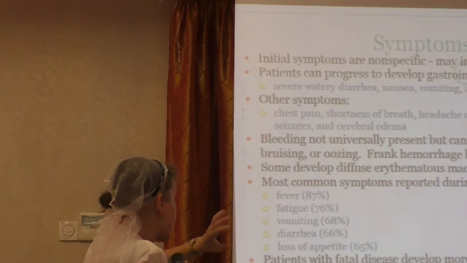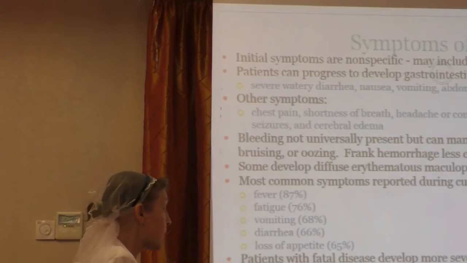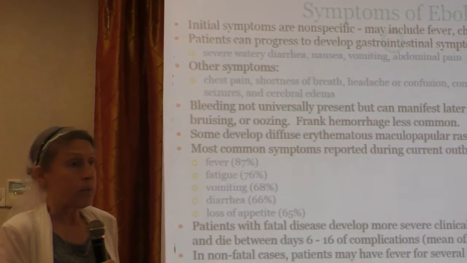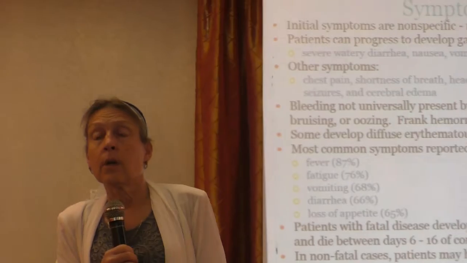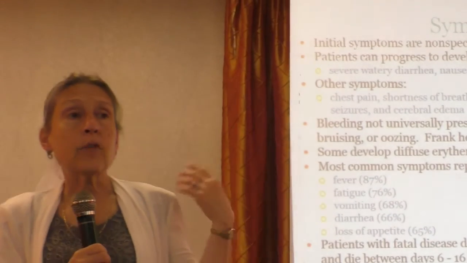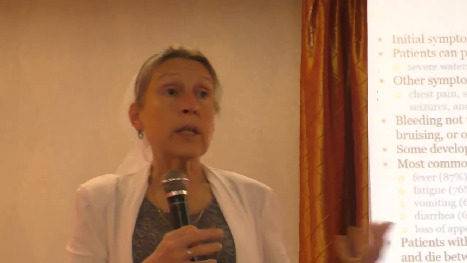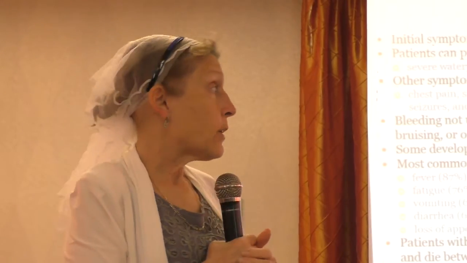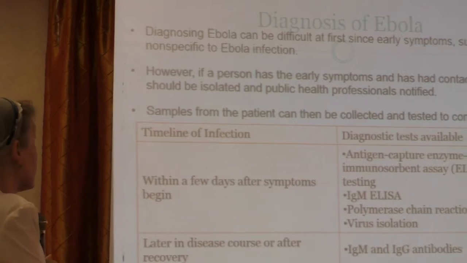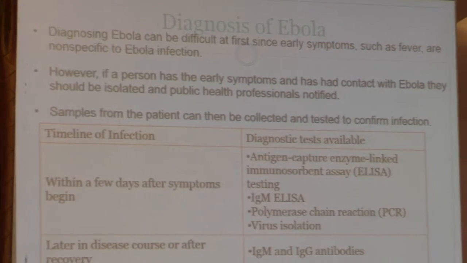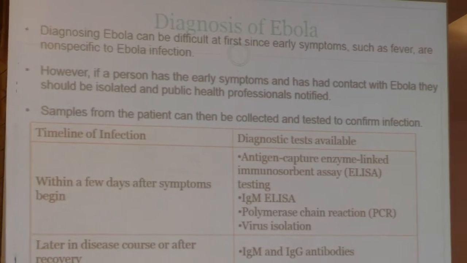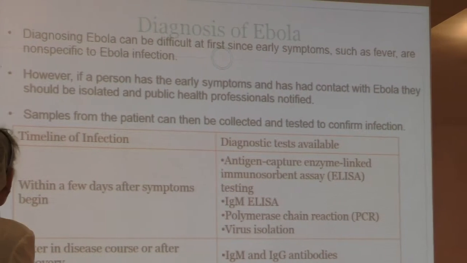And the people, again, they turn the corner around day 6. The case fatality rate is about 71%. So this is thankfully something that's been contained, but continues to break out at times. And we hear a whole lot about it because it's very frightening, but it's not near the cause of death that malaria is, or some of the other illnesses we're talking about.